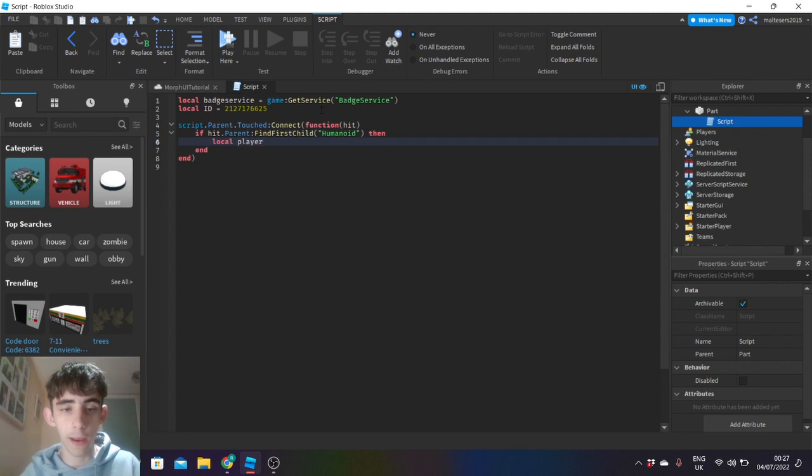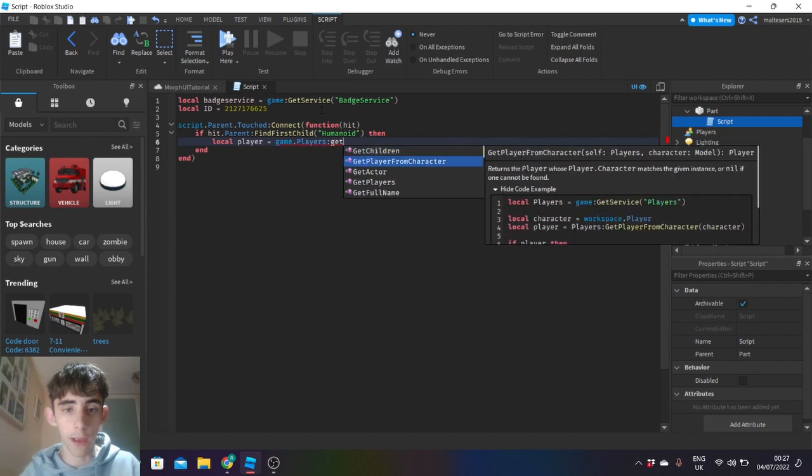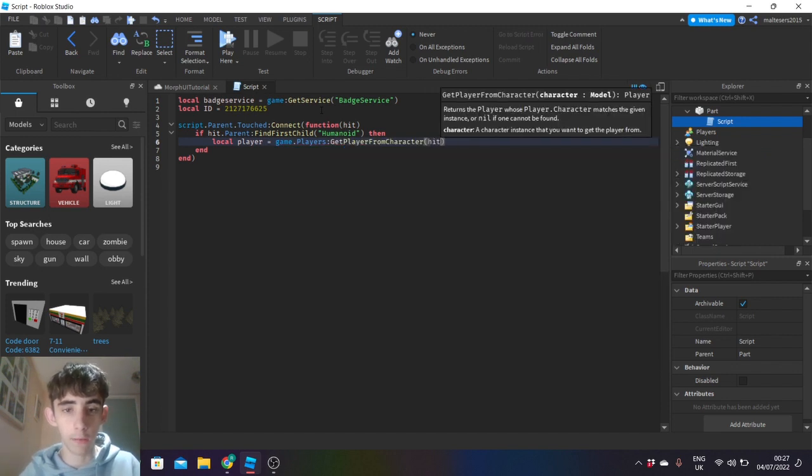Now we're going to get the player from the one that hit it, obviously, with game.Players:GetPlayerFromCharacter(hit.Parent), like this.